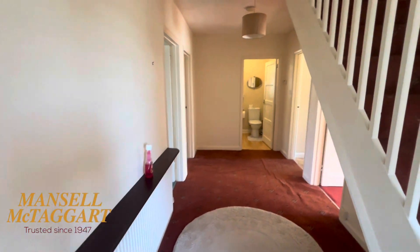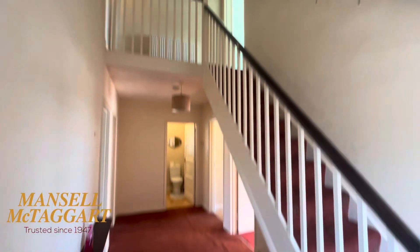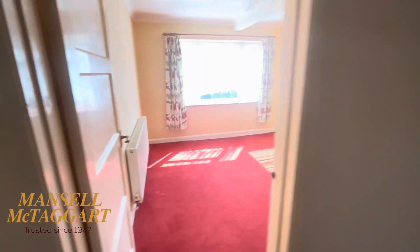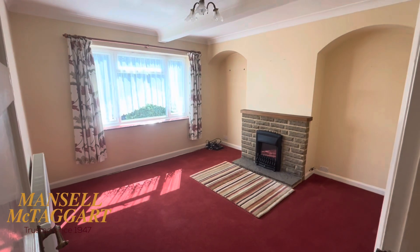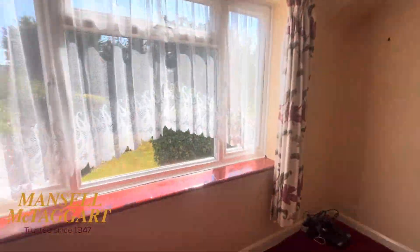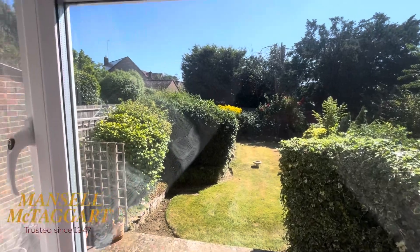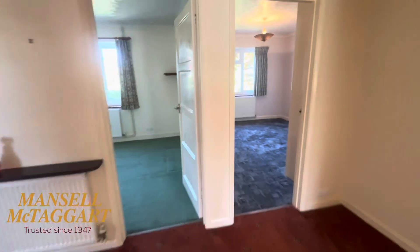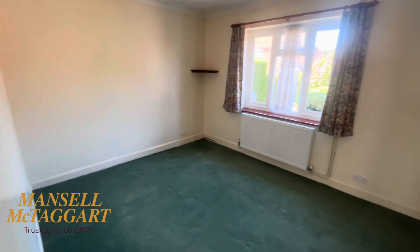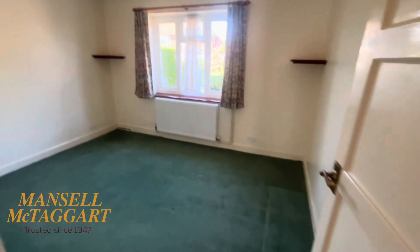First things first — great big entrance hall, with stairs up to the first floor. It's big enough you could have a desk under the stairs if you need a little office. This front room has a fireplace so you'd very much call it the living room, overlooking the rear garden. There's a lovely big back garden separated by hedges. All the original panel doors give it a bit of character, and you've probably got some really nice floorboards under these floors. This is bedroom three — a nice size double bedroom.